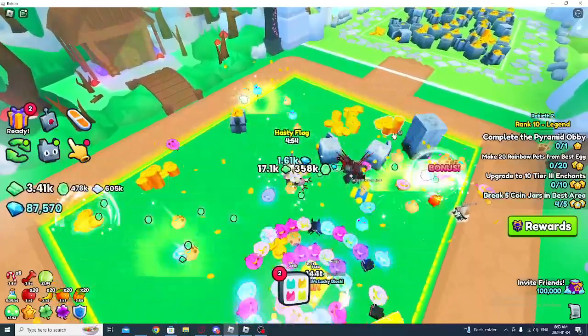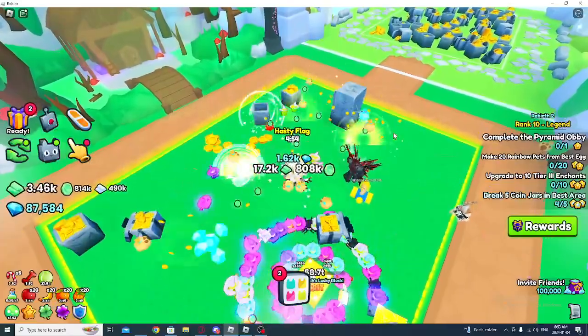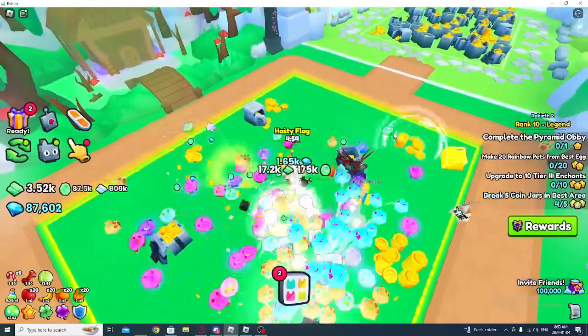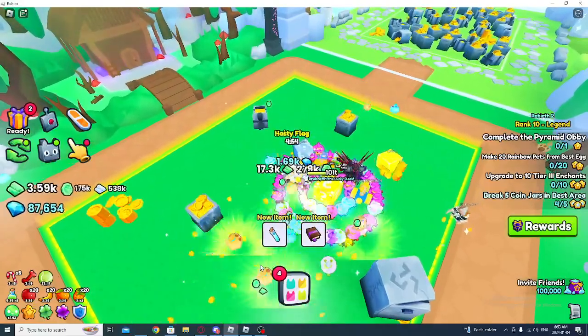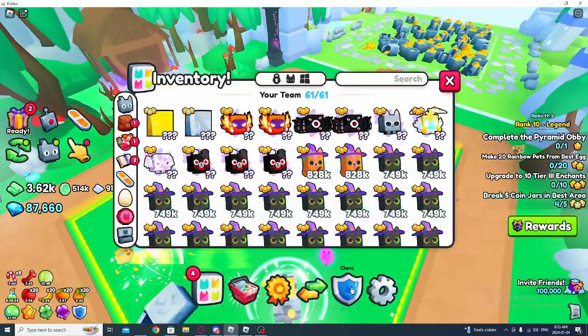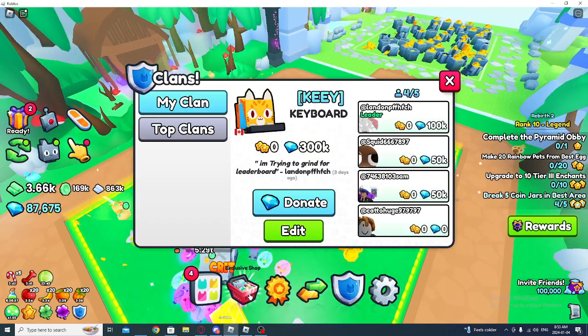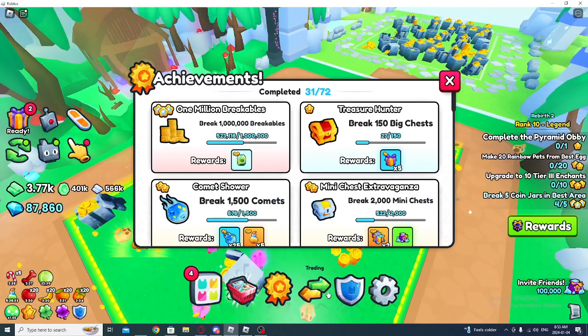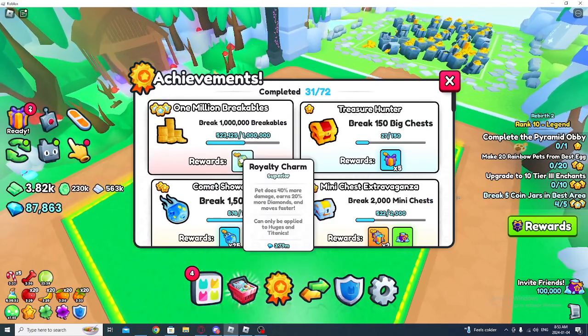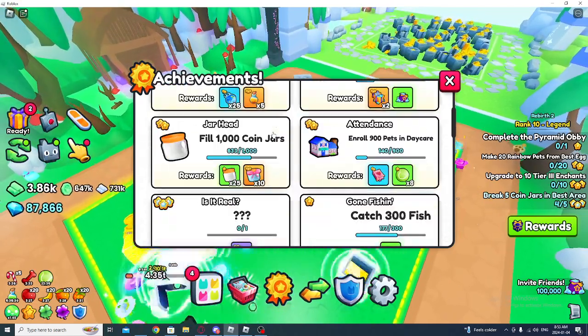But also, if you're pay to win, you could stick on a whole bunch of massive comets and diamond chests. But I only have the basic game passes. And the clan. Still have a slot in my clan. And I'm working on the royalty charm.